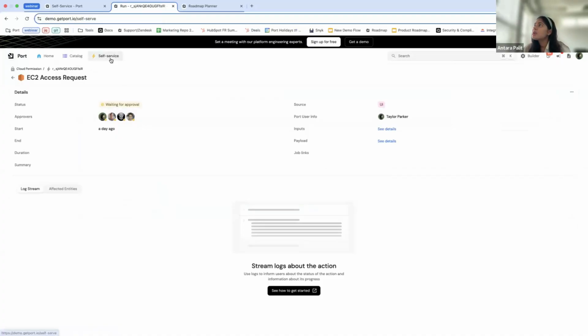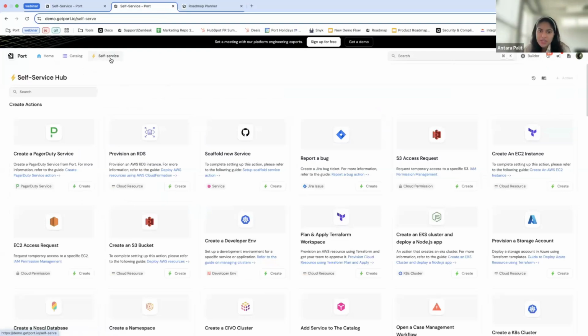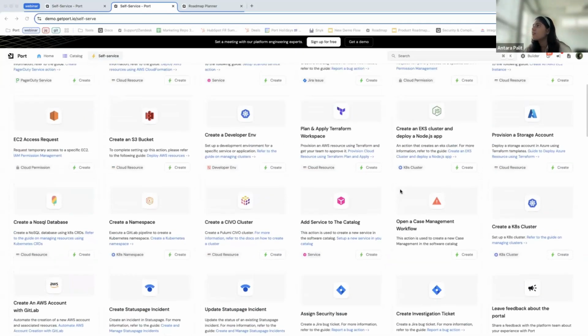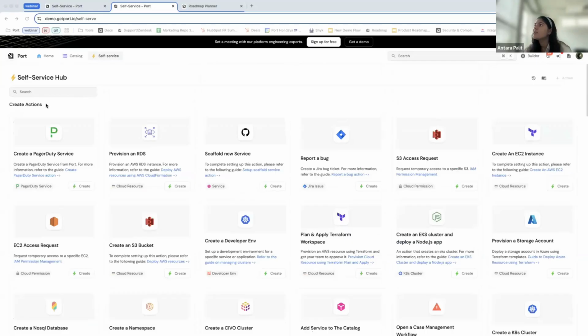All right, let's take a look at just one more self-service action here. And I'm spending a lot of time on this because this is typically something that our customers find extremely useful and, again, very customizable. So they're able to set up whatever self-service action they need based on their workflows. So we're going to do the create a new dev environment. Let's see if I can find it. Here it is. Then you can also always, if you have a lot of self-service actions like I do here in this demo environment, just search for them up there as well.